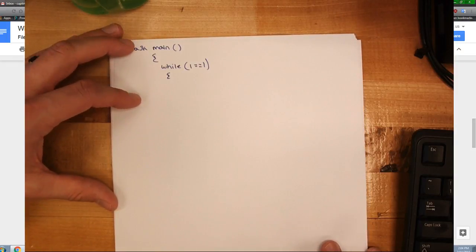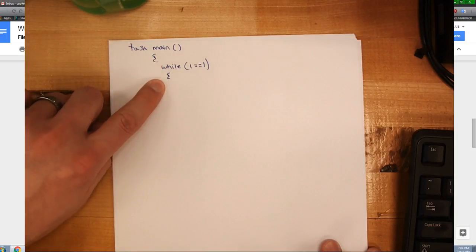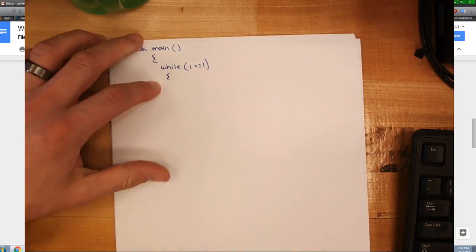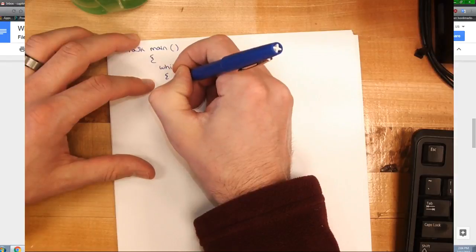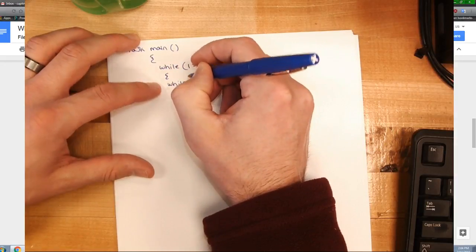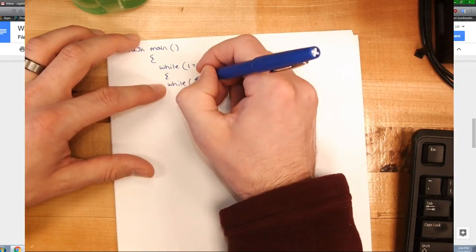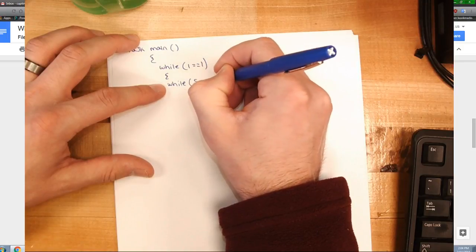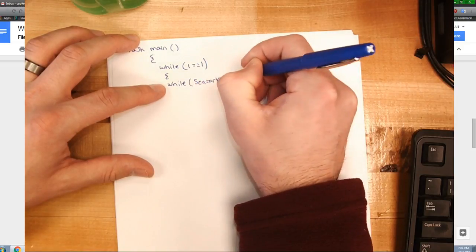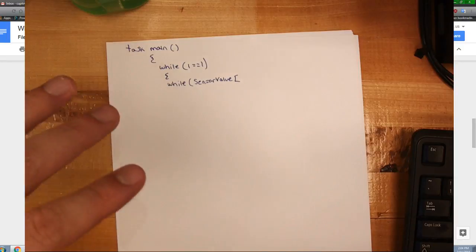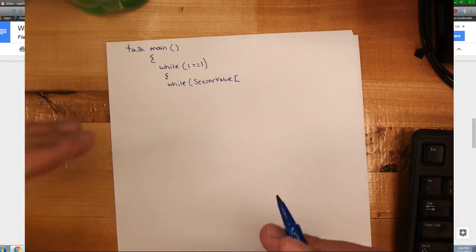So basically from here, task main, while loop, then inside of the while loop, you're going to see another while statement. While, for example, sensor value again. Let's say the limit switch is pressed.